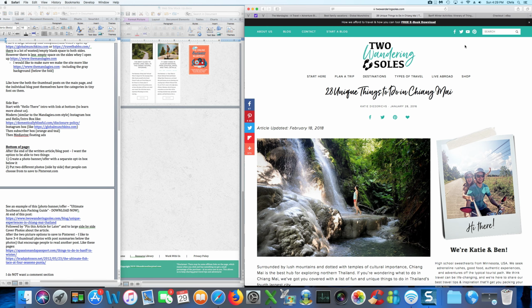So Zaman, I pulled up an example here. On the website, they have the two wandering souls over here to the right. They have a kind of unique font, but obviously that could be a JPEG that someone made for them. But then they do have this unique font for the title of this blog post. I'm looking to do something like this.